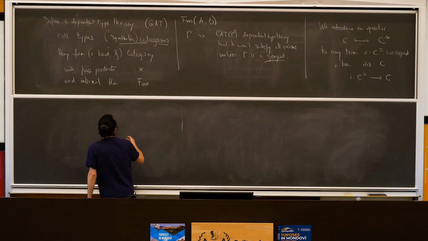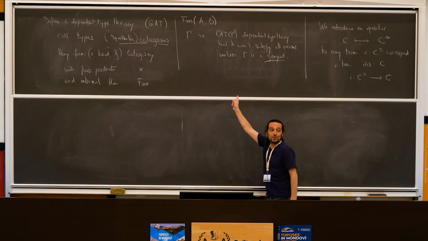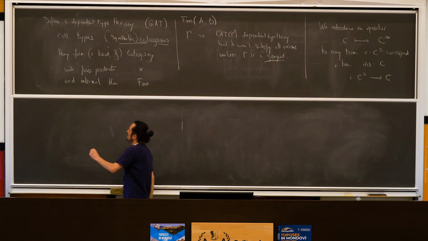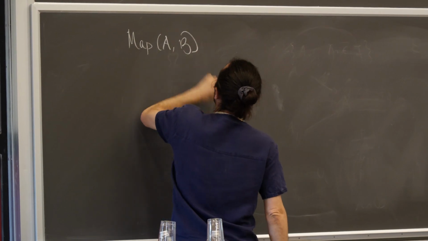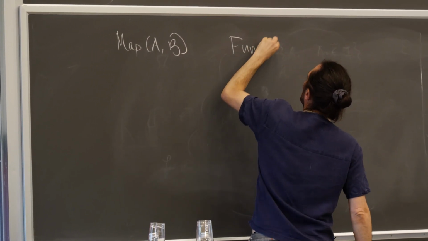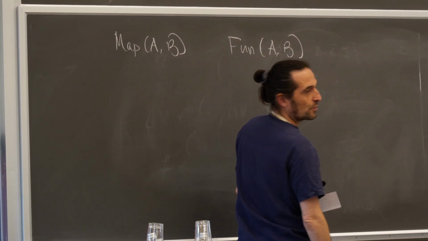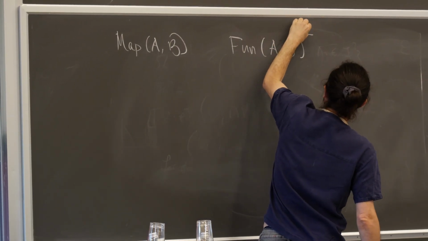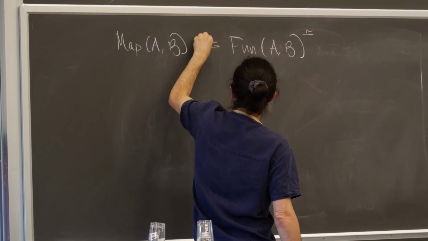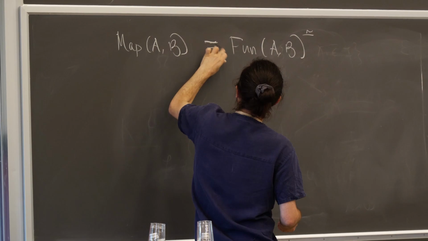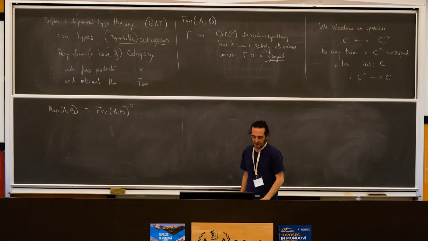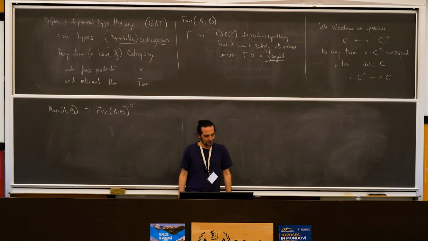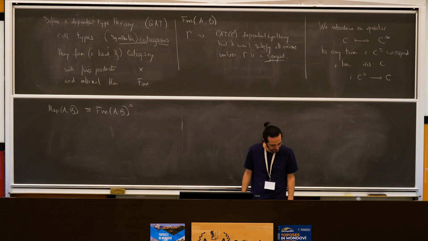And so in particular, if I want to speak of the collection of functors from A to B, for instance, I will call that, for instance, map. And what is a collection? Well, you take the category of all functors, and then you can apply twiddle to it, and that is a collection of functors now. And that is the best thing you could have as a collection so far.